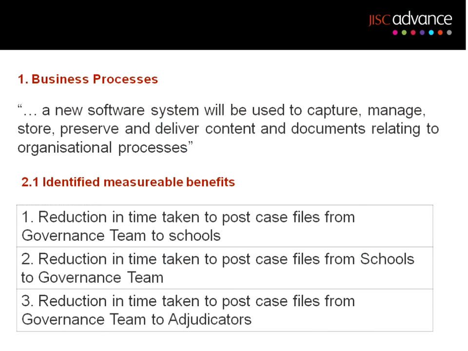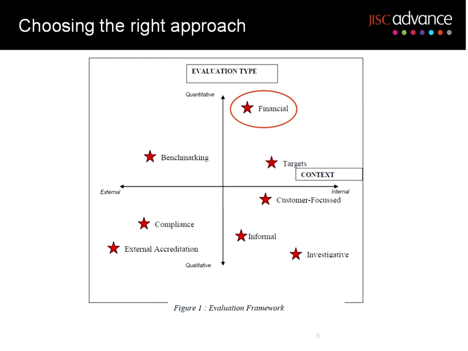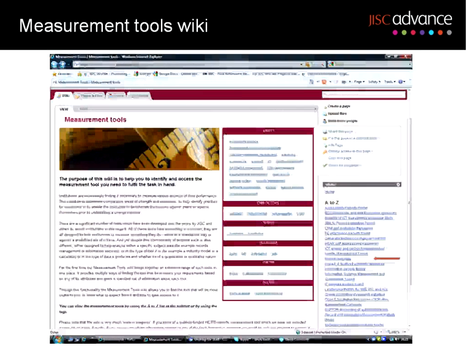I started off by saying that the impact calculator is only one of a number of tools that JISC have developed over the years, and our measurement tools wiki has lots of other examples of calculators, maturity models, and other evaluation tools. It might be worth taking a look through those to see if there are other ways of measuring benefit to complement the work you're doing with the impact calculator.